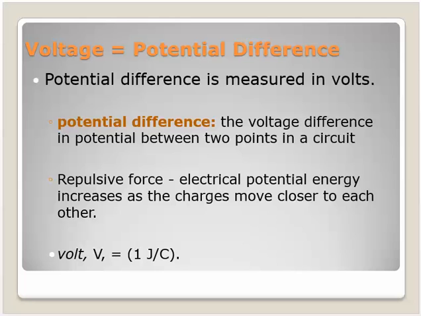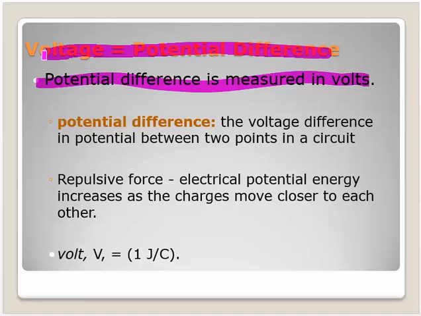Repulsive force. The electrical potential energy increases as the charges move closer to each other. And we've already talked about this bottom part. The main things I want you to get from here, all right, potential difference is measured in volts. Voltage is potential difference. So these right there are the two main concepts from this page.